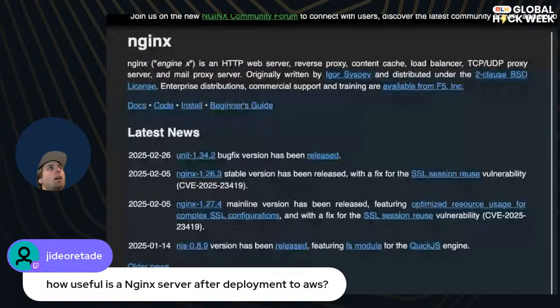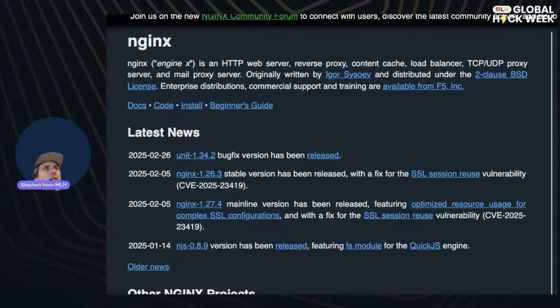So there's a ton of different use cases for Nginx that you could never get out of a static service like GitHub Pages. So it is kind of good to deploy an Nginx server if you wanted to do some of that stuff. But great questions all around about this stuff.